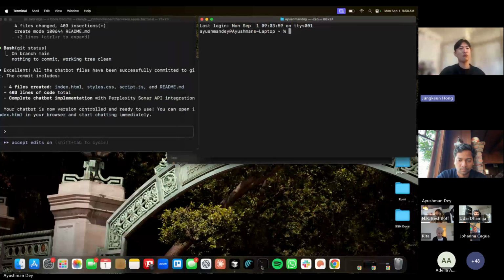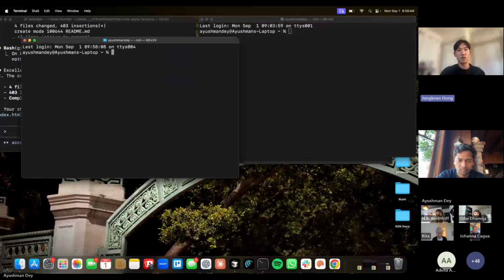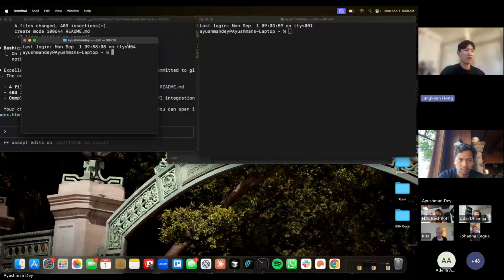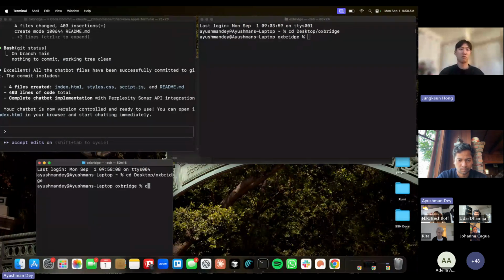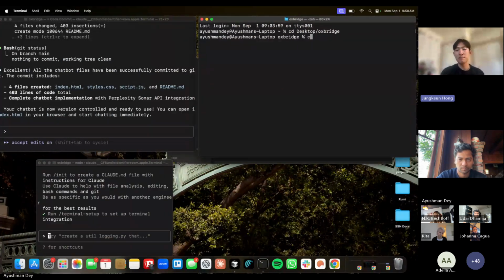So you're able to use multiple agents separately. You can designate one Claude Code as just a front-end designer, one as a back-end engineer, and one as another part of this project. So you can do whatever you want simultaneously.